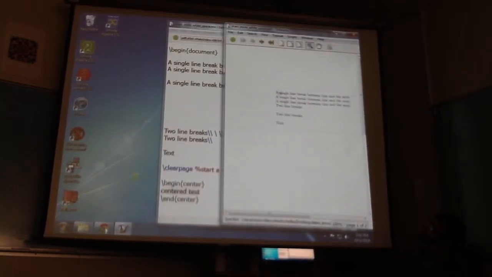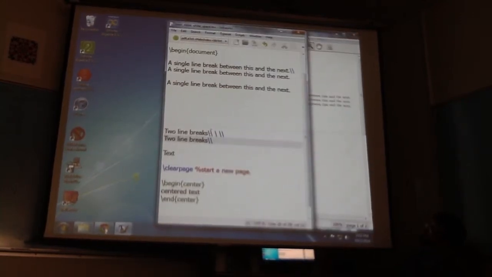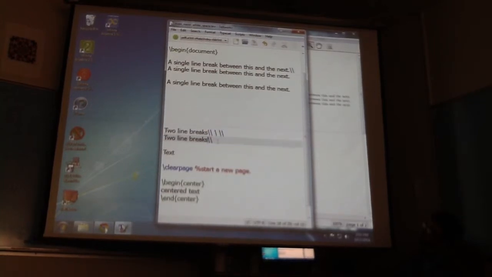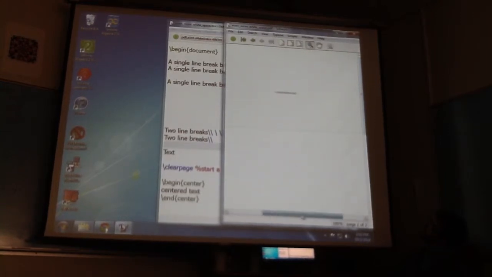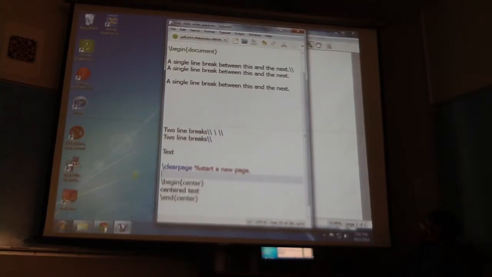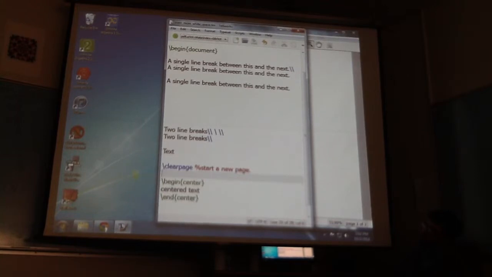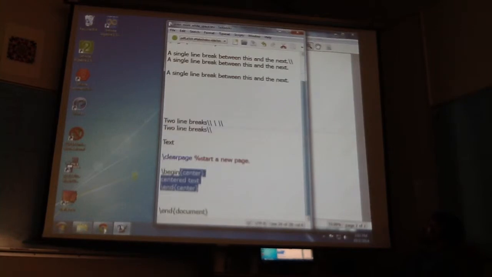So again up here, we have the 4 lines with just 1 line between them, 2 lines with 2 lines between them, and we did that in 2 different ways, using lots of backslashes, or double backslash and then a space. And then we go to the next page, and we have our centered text. And if I look at the full page view, you'll notice it's right in the center. I get that by \begin, curly bracket, the word center, and then I put the text, \end, curly braces, center. So this is similar to the way we were doing the beginning of the document and the ending of the document. You'll see a lot of commands like this.